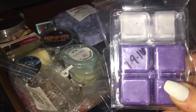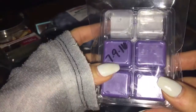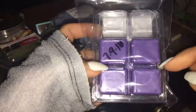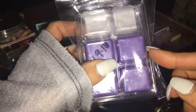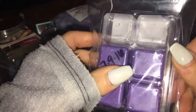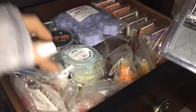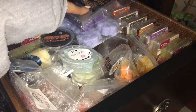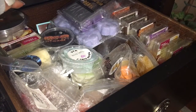I love that she has everything dated. I am not crazy about this on cold. It's not my favorite, but it's enough that I'll definitely give it a try melting it. And I've heard good things about her leather, and I feel like this is gonna go really nice with patchouli. Sounds really random, but I'm gonna try melting this with patchouli. And I do have over here some patchouli that I'll be melting. So that's the Melting Dead. I actually wanna give this a try today since I'll be home all day studying, to have that on just to see if I like it or not.